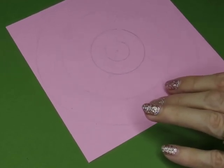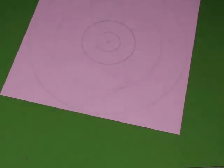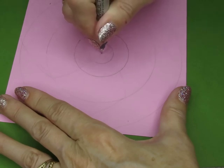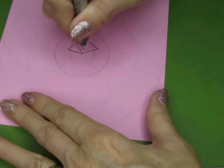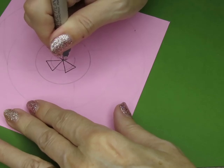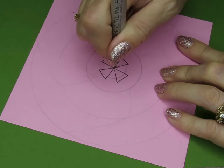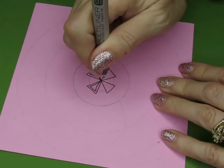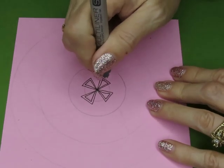You know what? If it works, it works. If it doesn't work, that's okay. Let's do it. It's like caution, radiation. Then we're going to go this way.